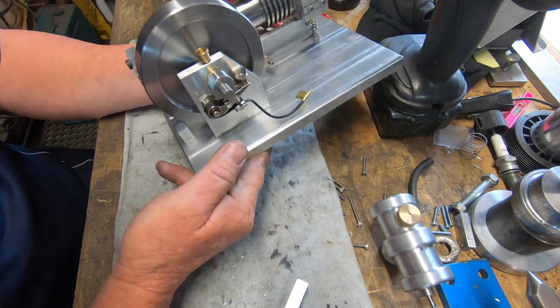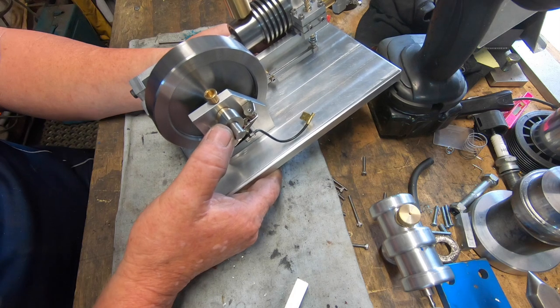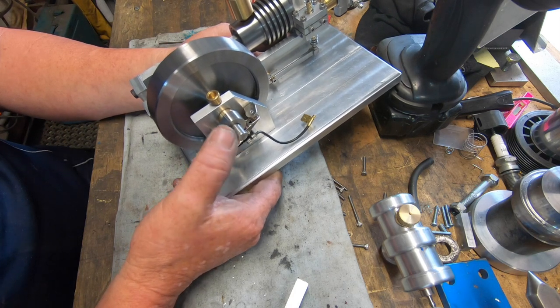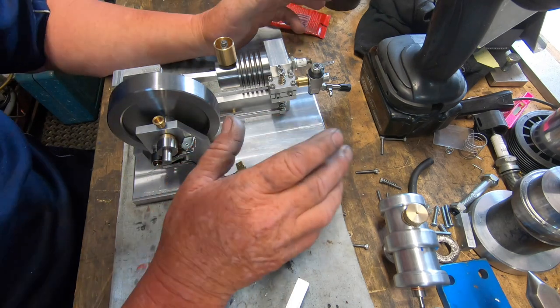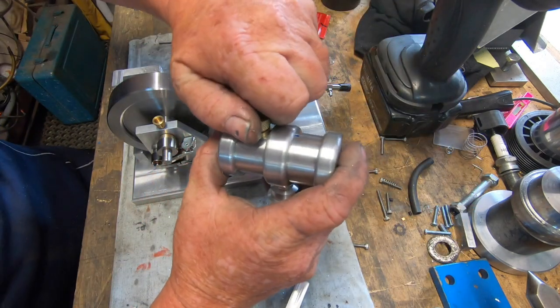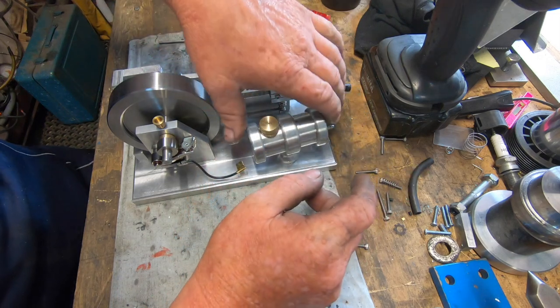Then I've got to time the points, wire it up, make the ignition system. And then we're nearly right to start the big job. So we're getting very, very, very close. Beyond close. We're getting bloody close.